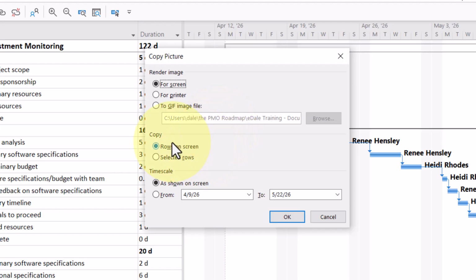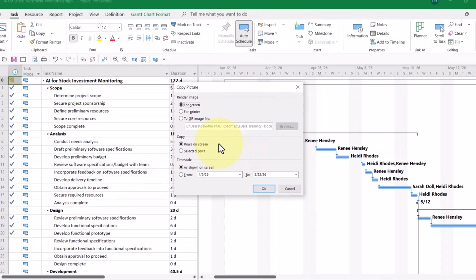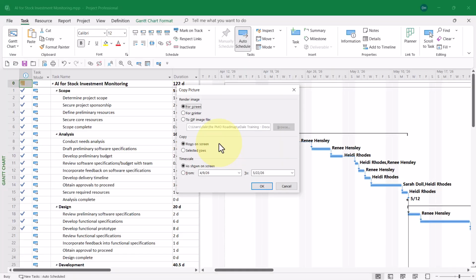The second section, the Copy section, determines which rows of my project are included in the image file. If I choose the option Rows on Screen, that means in my sample project, I'll see rows 0 through 25 included in the image file.